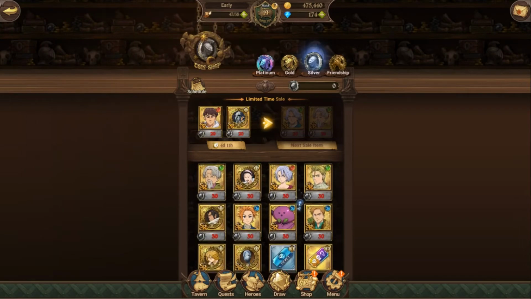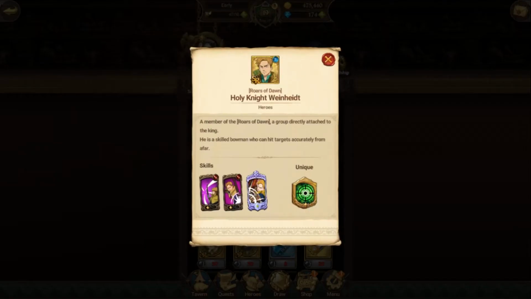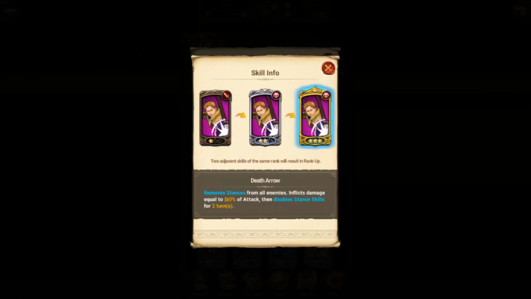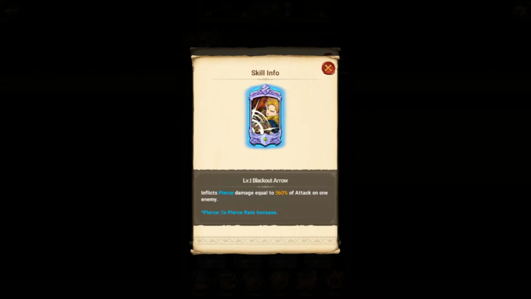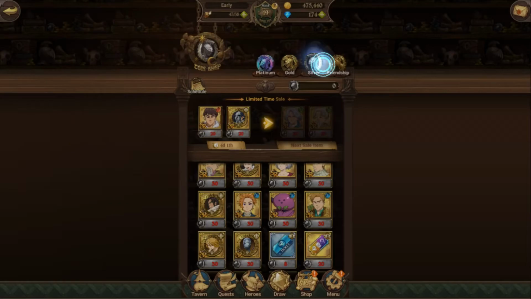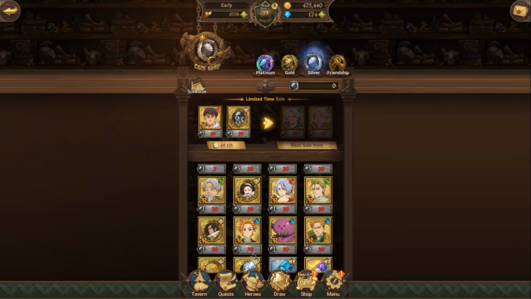So yeah, characters you should probably look at investing in is this Holy Knight Vinehite, I think that's how you say it, is very helpful because he has double AoE and seals attack skills, and also seals stances as well, removes stances and disables stance skills as well, which is really handy, and has penetrate, not penetrate. I'm so used to seeing that on the Japanese version, so you need to get used to that. Inflicts pierce, so pierce rate increases, and also he increases pierce rate by 8% at the end of every turn, which limits it 5 times. It can increase everybody's pierce rate by 40%, which is very, very helpful. So that is really good.